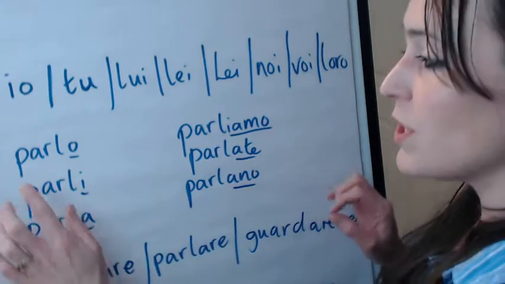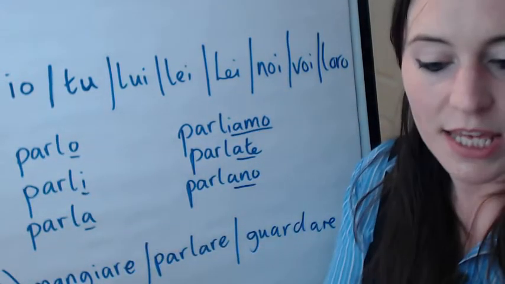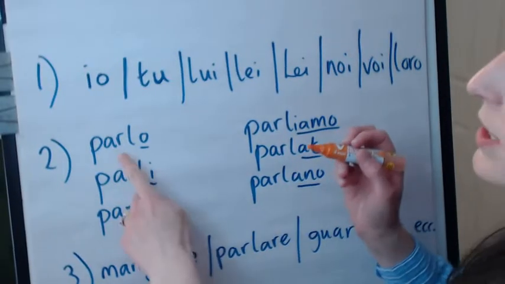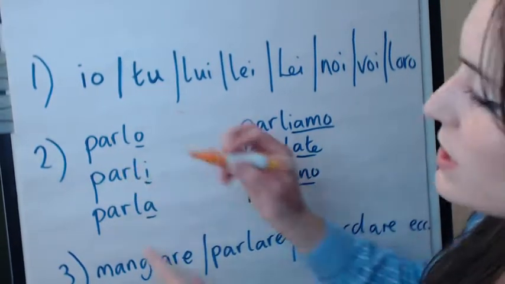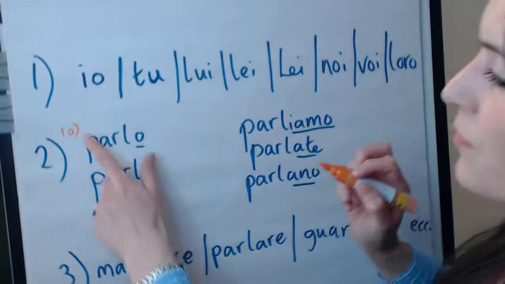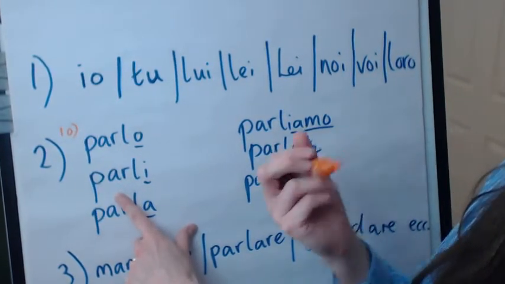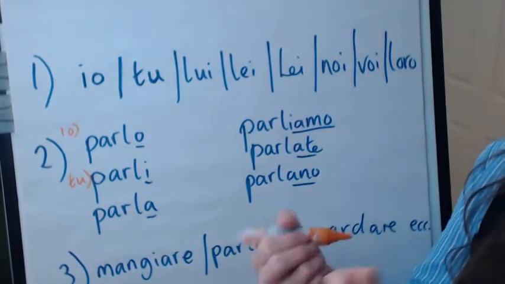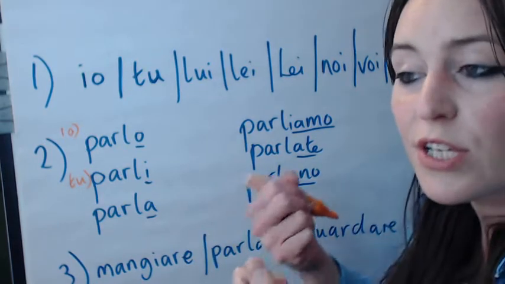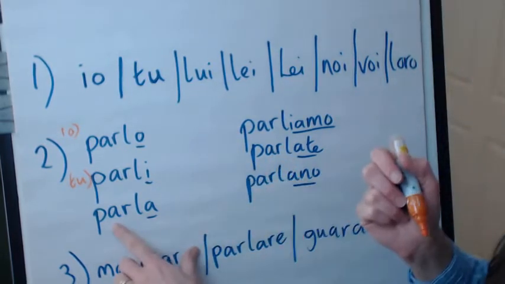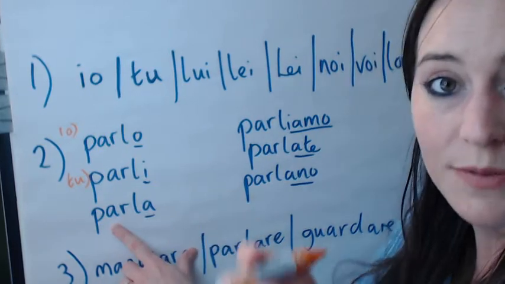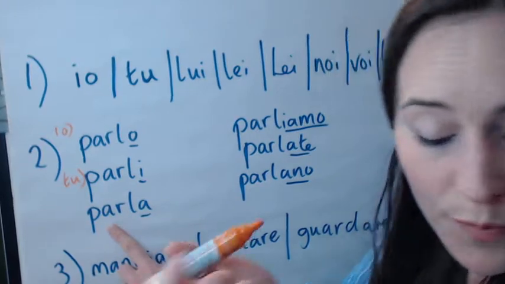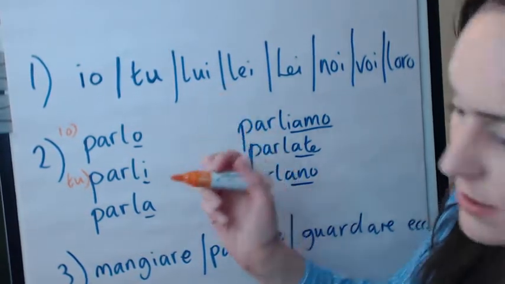Okay, so you don't need the subject, but it might be useful when you're learning, say you're writing a verb table, to write in a bracket the subject pronoun. So for example, the subject pronoun for parlo is io. The subject pronoun for parli is tu. The subject pronouns, plural, because it could either be he or she. Actually, it could be lei as well, which means you. Okay, he, she or you in the formal form. We can put them here, just in brackets.